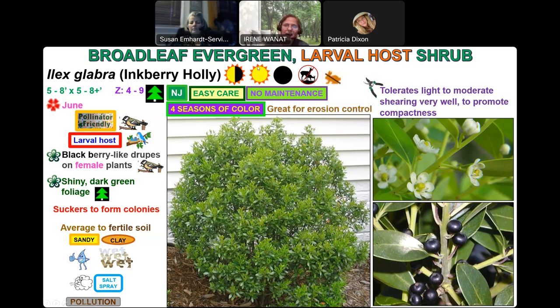So let me explain my icons. What I do is I always put the name of the plant that I'm talking about. I always put the botanical or scientific name. I put the common name that is used in our area, and then I put whatever sunlight it needs. Part shade, part sun, sun, full shade, which is a wonderful thing if you have a plant that can tolerate all of these and do well in all three of these light areas. And here is the symbol that means that the deer will not eat it. It's deer resistant, and this is rabbit resistant.